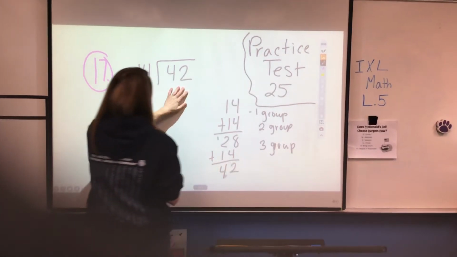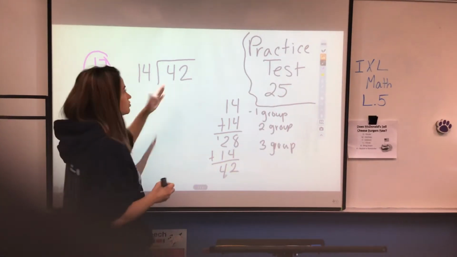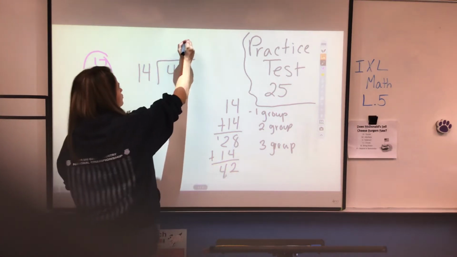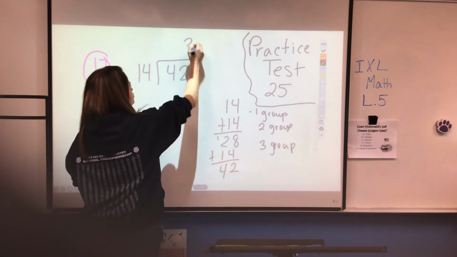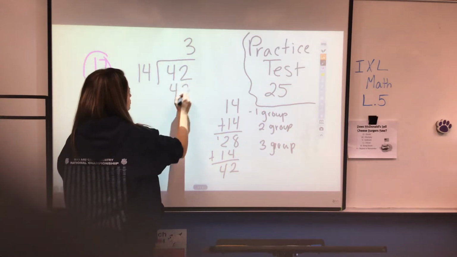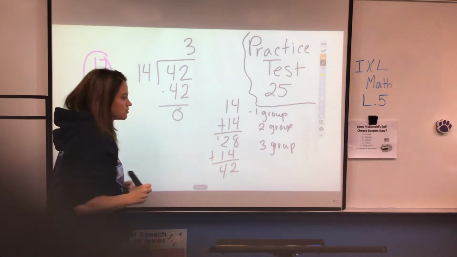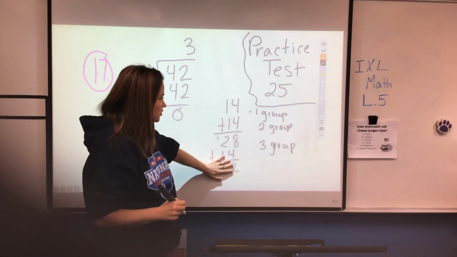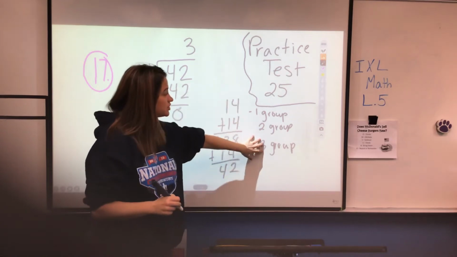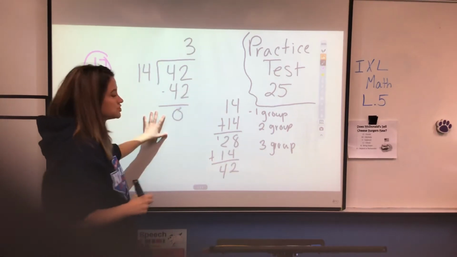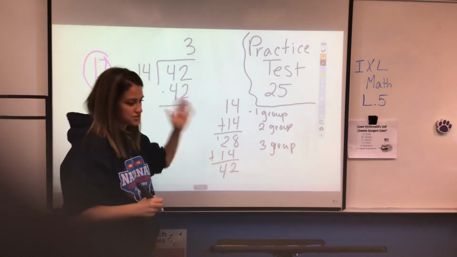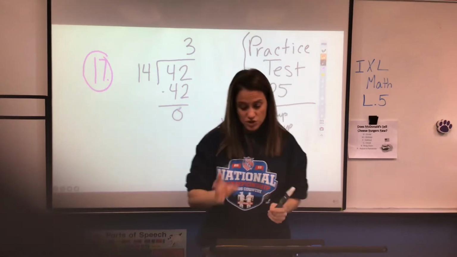That also lets me know that 14 will go into 42 3 times, because 14 can't go into 4 by itself. So we'd say 14 into 42 goes 3 times, and 3 times 14 would be 42, and you would get 0. So the easiest way to do this is by using repeated addition to get yourself to 42, and you know you can do that in 3 groups. If you want to challenge yourself and do the division method, then you'd say 42 divided by 14, and it goes in 3 times. So I wanted to show you those two different methods.